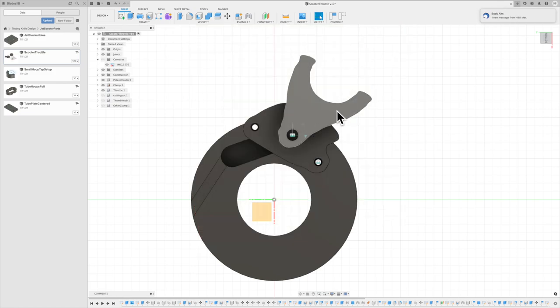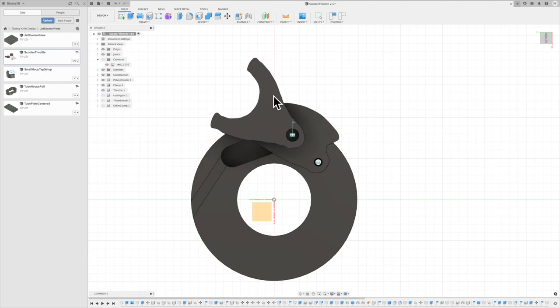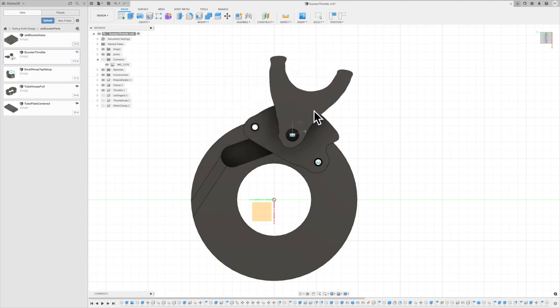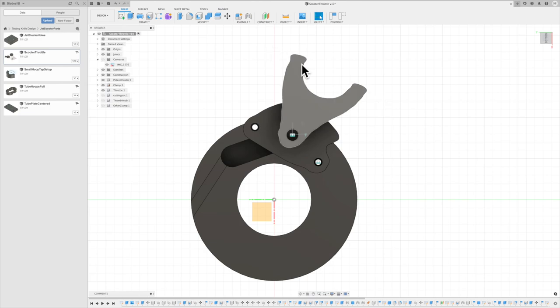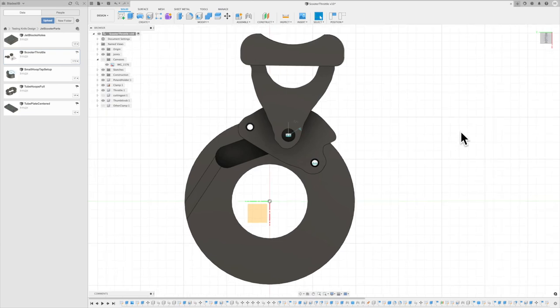And now I was able to put this together and actually move this and get a sense of, all right, how far can I move that before it's going to run into my clamp? How far this way? How much do I want to cut off of this before I add on this thumb knob? And then after I add the thumb knob, how much is that going to let me move this around? So all of this from tracing around that picture, creating these donuts, super easy in Fusion, but those other parts a little bit harder to do, so much easier to do by tracing around that picture.